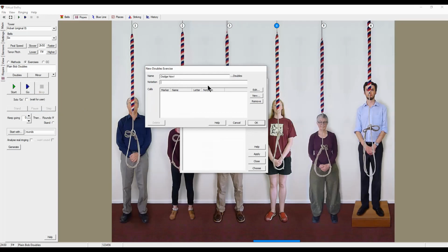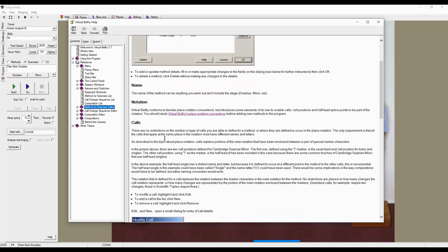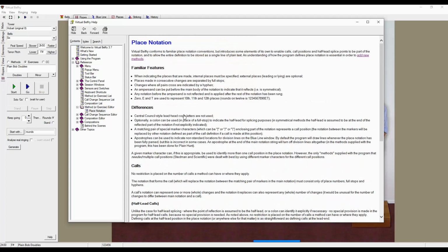Now if you're familiar with place notation, then you'll find it very simple to make the few changes that are necessary to write in Virtual Belfry. However, if you're new to it or you want to learn more about notation, then the help system has a very good section on notation on the exercise, and then actually the differences for place notation.